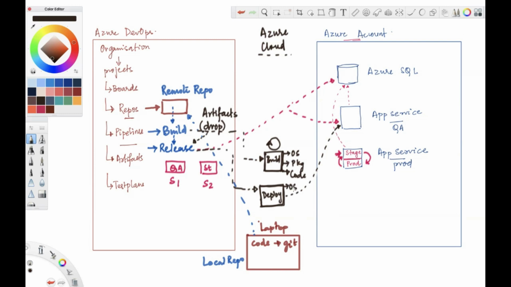Obviously, which type of server? It will pick up the artifact and it will go and talk to your Azure account and get the thing sorted. So you got to authorize this guy to talk to your Azure account. This is a very important thing. You got to authorize for this, and you have to tell where it has to deploy. So let's see how we do that.